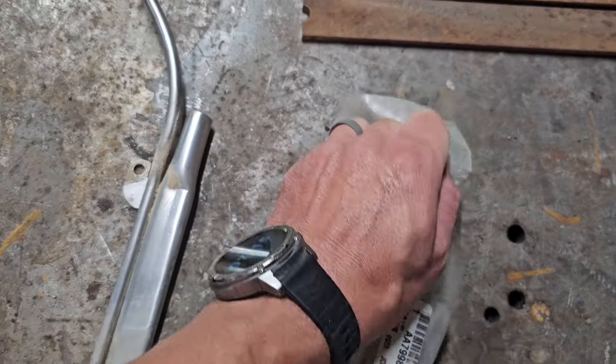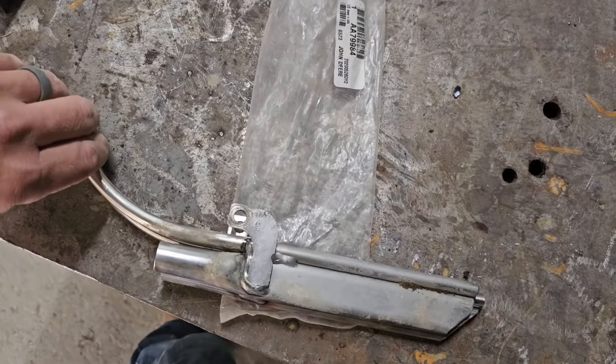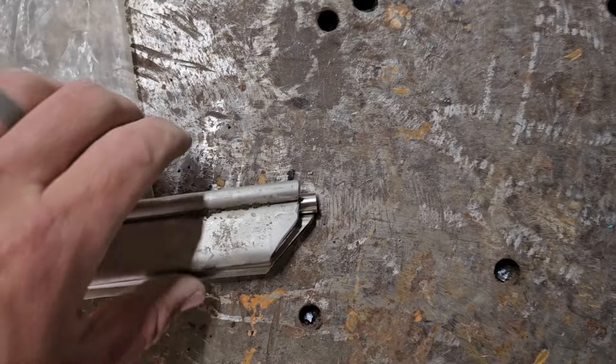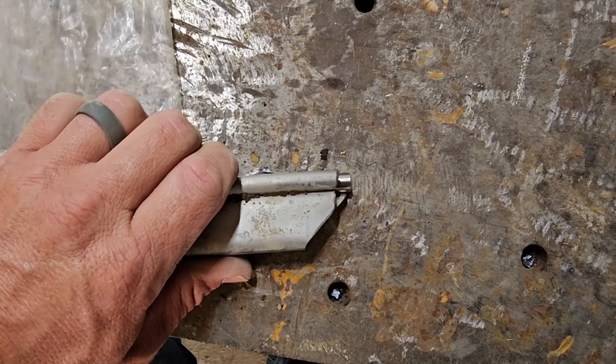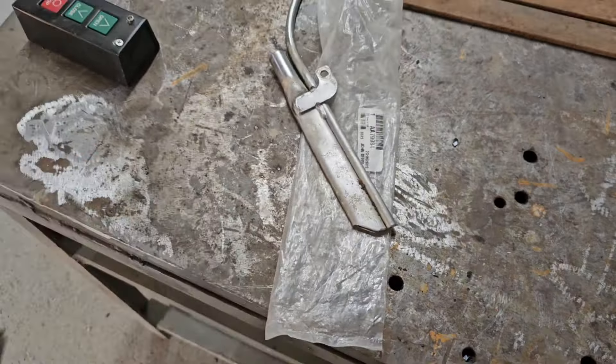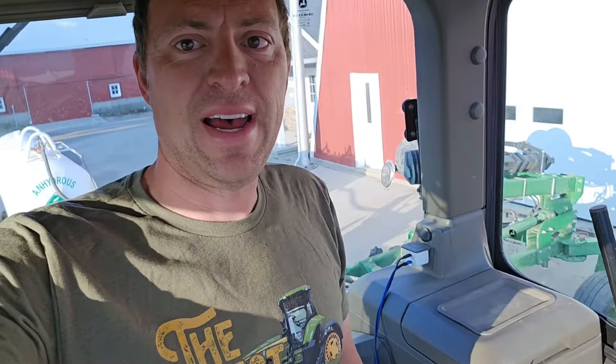Right there. You look at these side by side — you'll notice we've got a little bit of wear on the bottom anyway, maybe a quarter of an inch off the bottom, flatten that out. That was fine, but probably not the worst thing to replace it anyway. We got that changed out and all put back together. Let's go try it again — see if we can finish that field around my house, the plot field there.